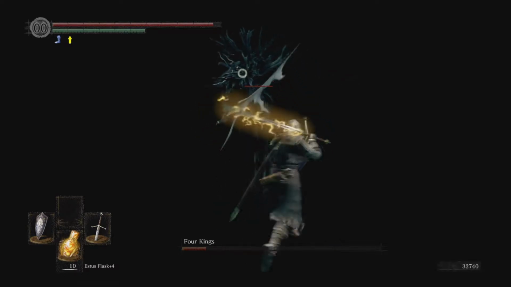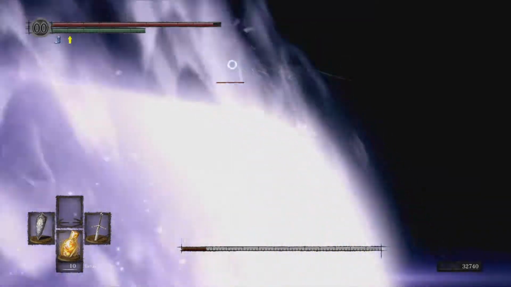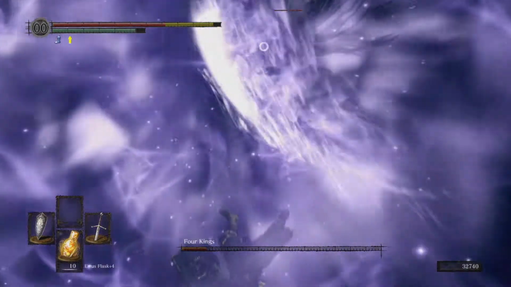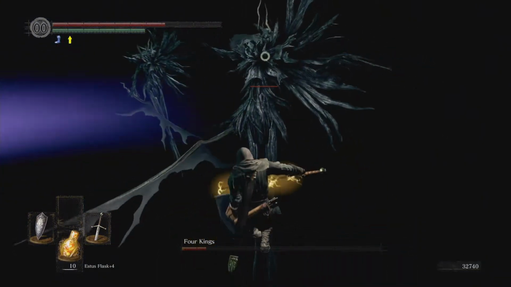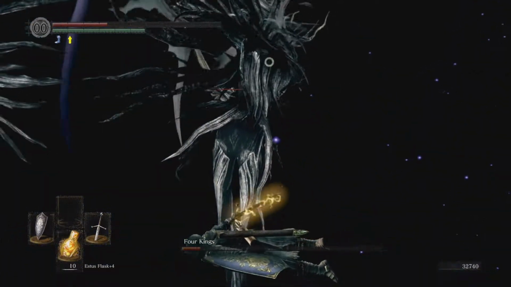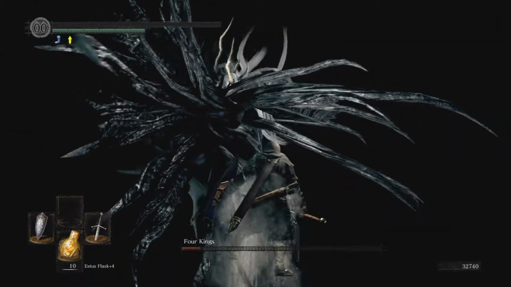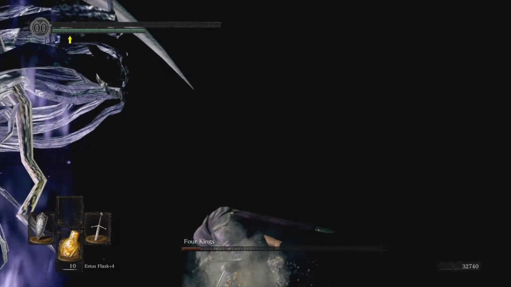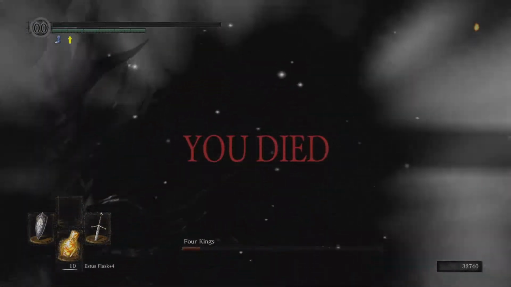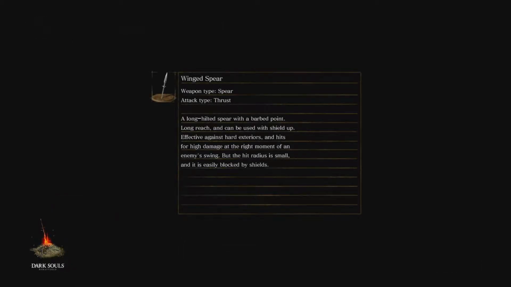Which one? There's two. I have no idea what's going on. I have no idea why there's two. I have no idea why that happened. And I think there was an invisible wall. I could not run around any farther to the right. I was unable to.